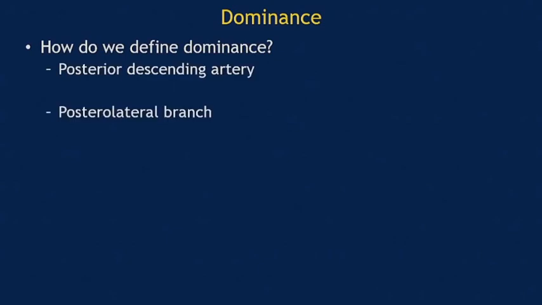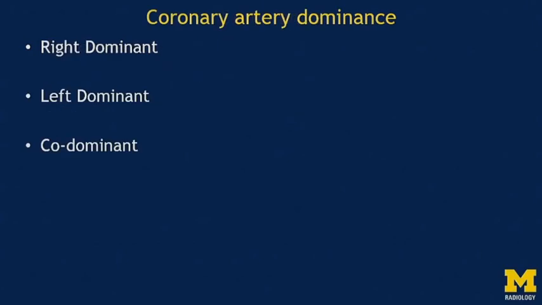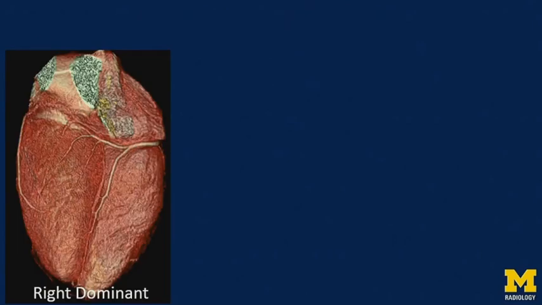The next part is dominance, and I think this is a really important thing that we should mention in all our reports. Apart from the technical adequacy of the study, there should definitely be a mention of the coronary artery dominance. And how do we define it? Well, one way was AV nodal branch, which we talked about, but that's often hard to see. So what we look at is which vessel gives off the posterior descending artery and the posterolateral branch. And in most individuals, 85% or so, it's a right dominant system. The other 15% is a roughly half and half split. You can have a left dominant system or a co-dominant system. So let's look at this. This is a posterior view of the heart.